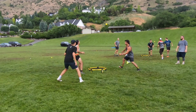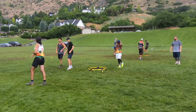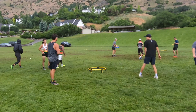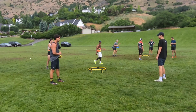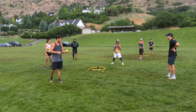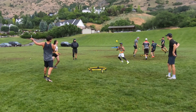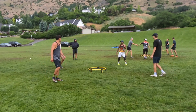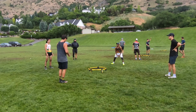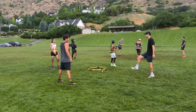Good serve by Preston, steps back, and an unfortunate miss by Dan as Preston's presence came there. He was going to try and balloon ball that right over Preston because he came in for the body, but just missed, hit the front rim. 15-12. Goes for a reverse, ends up in the back pocket. 15-12, second serve, steps out with the right, and gets another back pocket right over Rahul.